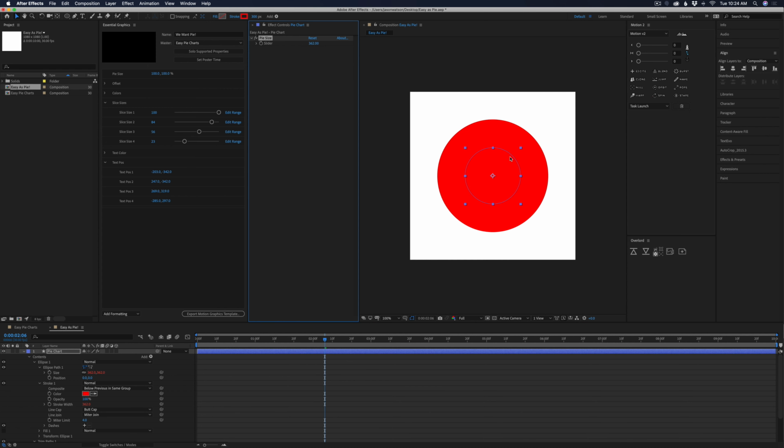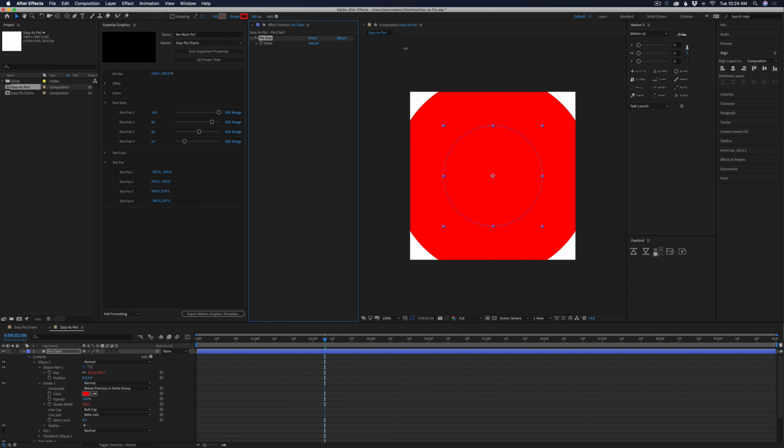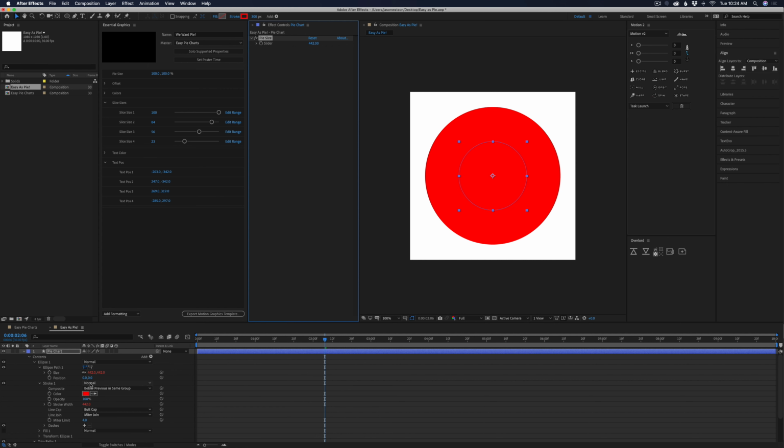You can see that the proportions stay exactly the same. So that's exactly what we want, and it makes it really super easy to change up the size. And once we get all the other slices in there, it'll make it even easier. I'm going to go ahead and call this slice_1. Okay, so now let's set up a color control for this.